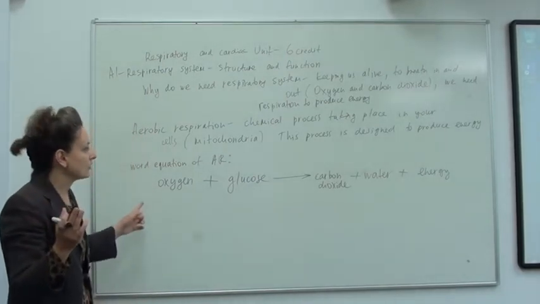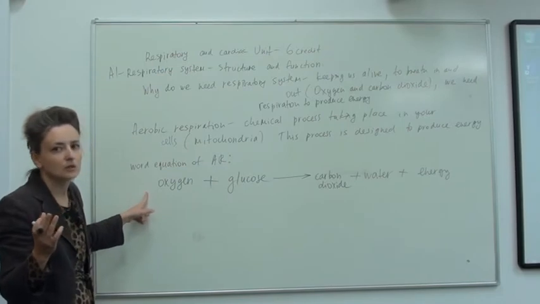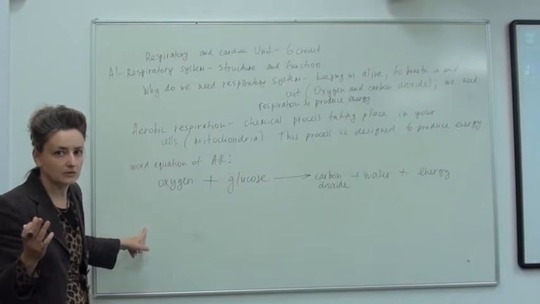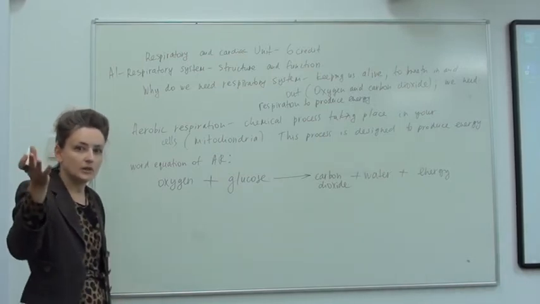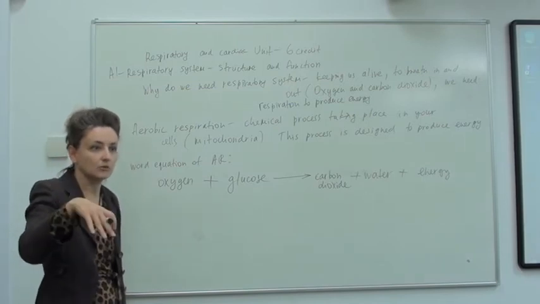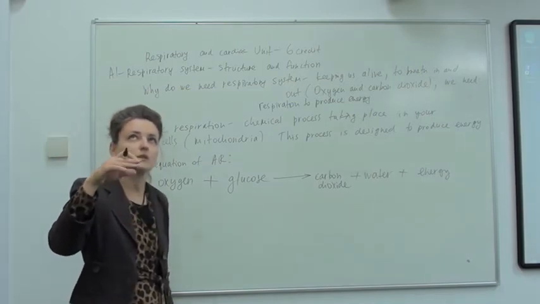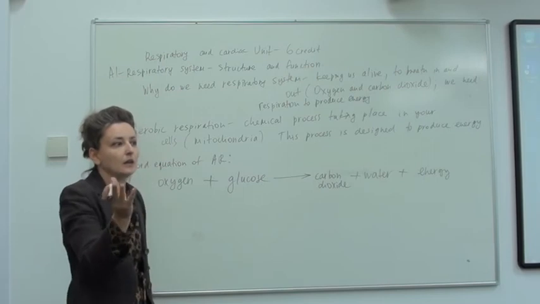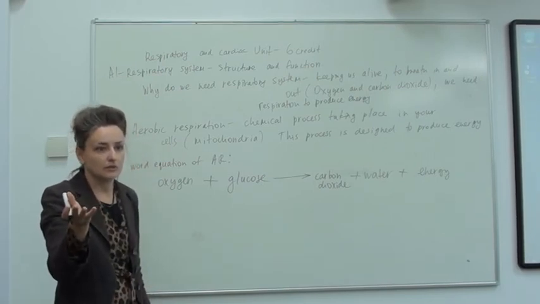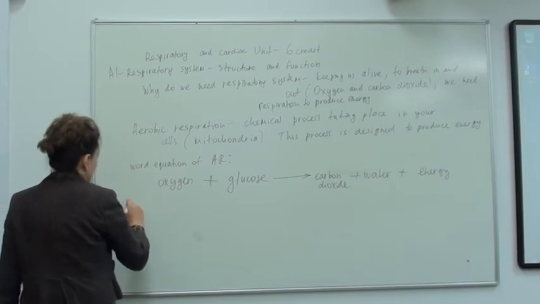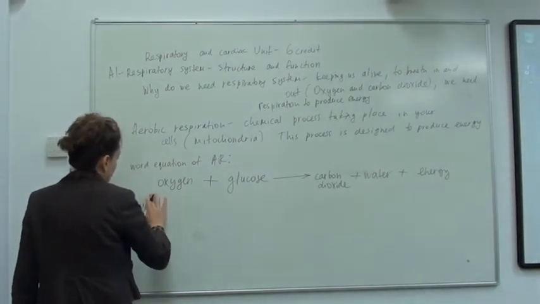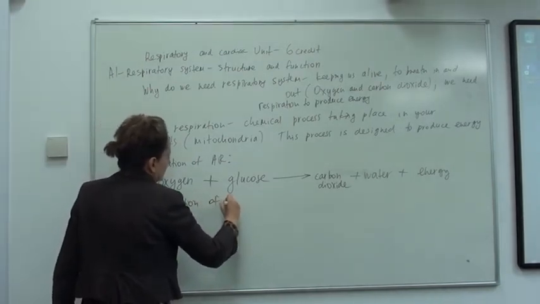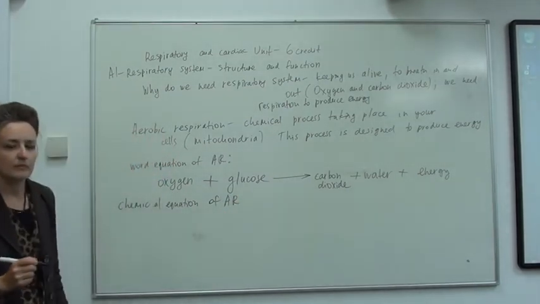First of all, I'd like you to convert this into a chemical equation. So use proper chemical symbols. So let's have a go at this together. Those of you who are watching the video, I'd like you to pause at this point and use your notes from when we did levels of organization. So you should have some formulas for these components. And those of you who are still in class, let's have a go at it together, right? So chemical equation of aerobic respiration, AR.